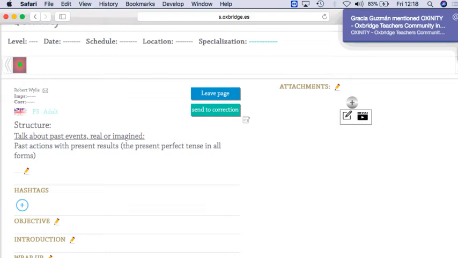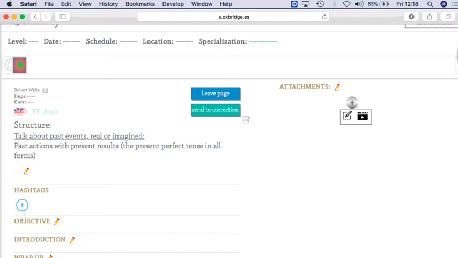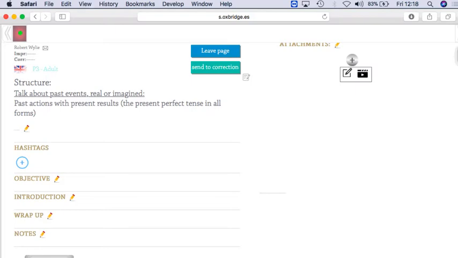What's the first thing you need to think of? Okay, the first thing you need to think of before you start creating an activity is what's the objective? And how do you know what the objective is? Well, think about the following things. Think about who the students are, what's the purpose they're learning English, and also what kind of skills they want to learn. So the student is someone who is, let's say for example, an adult.